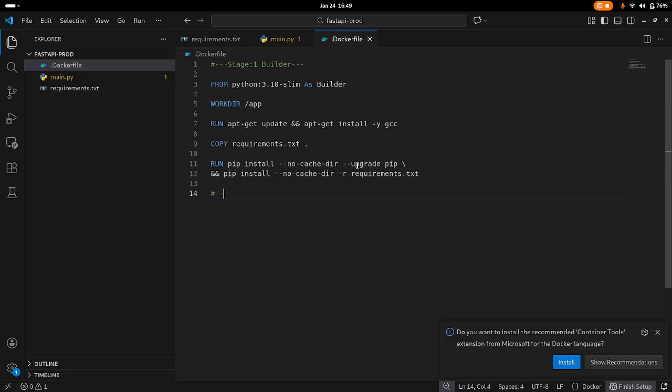Now let's write stage 2, which will be for runtime, right? Here what we'll need to do is again the same: from Python 3.10 slim, set the working directory, which will be the same /app, and then we'll need to copy from builder, right?